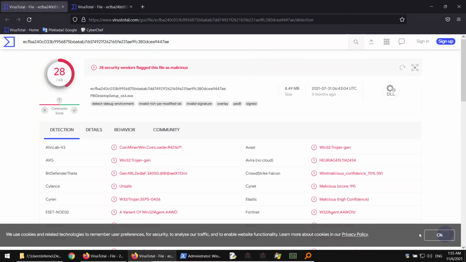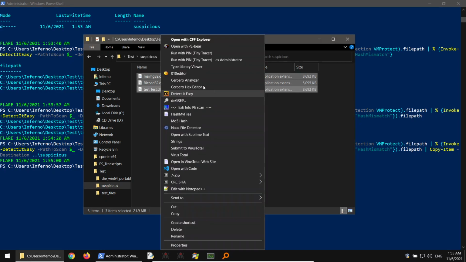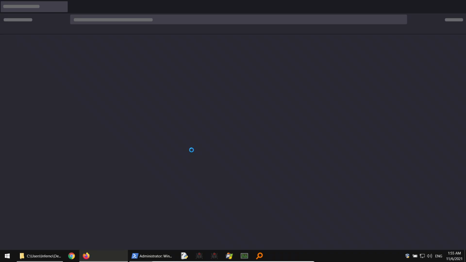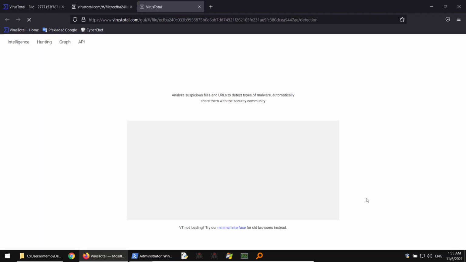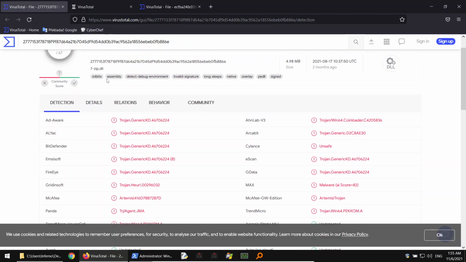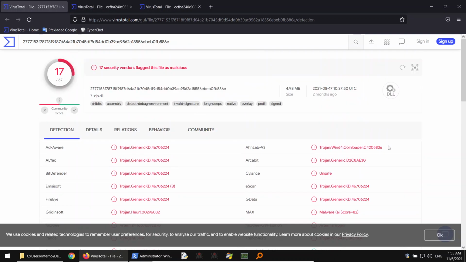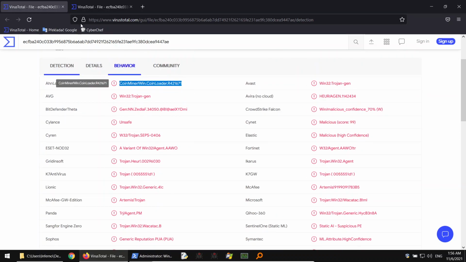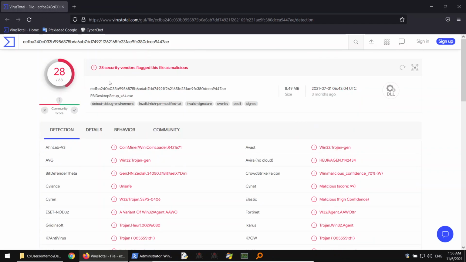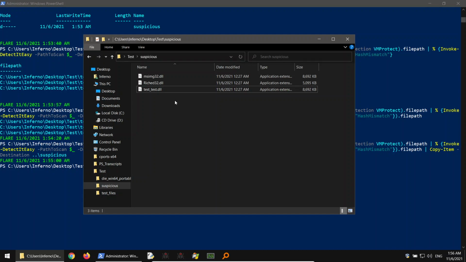Okay, I have only two of them, three. So once again, open VirusTotal, and yep, you can see the first one, 17 detections. Okay, probably some coin loader. Nice. The second one, again high detection, and maybe some coin loader again, and the last one, high detection, and maybe some coin loader again. So it could be basically your starting point of interest and investigation, because these files are quite suspicious.